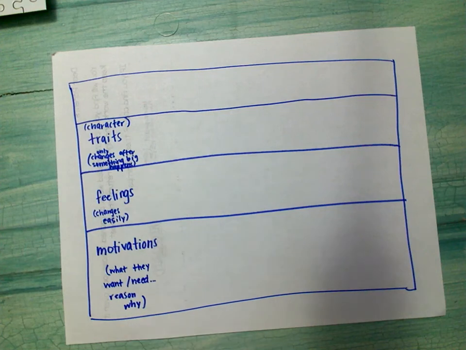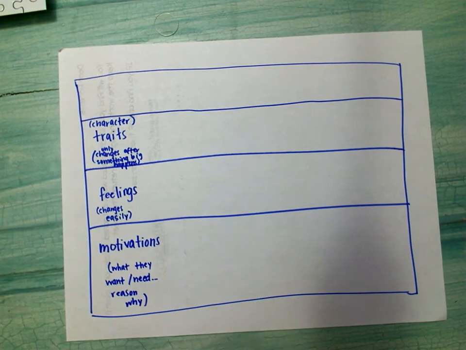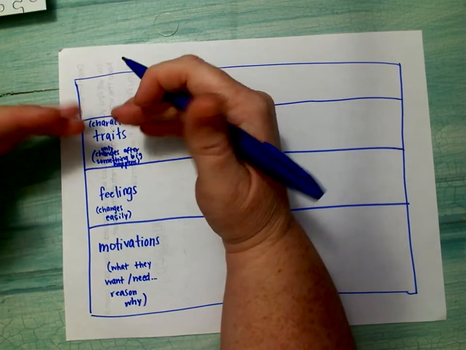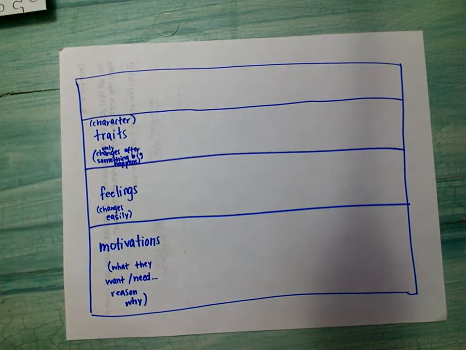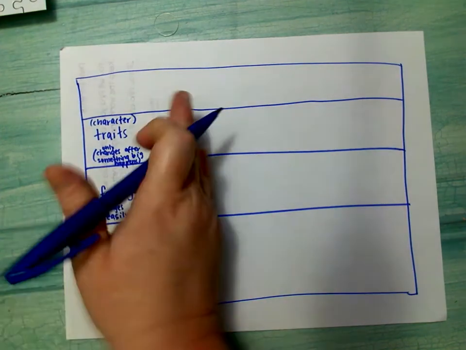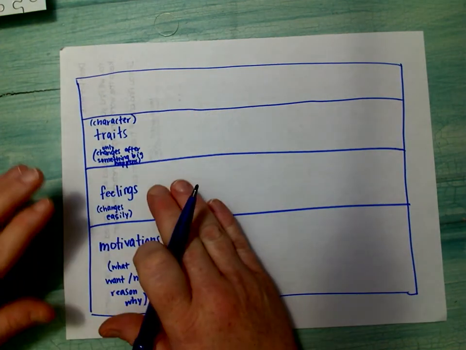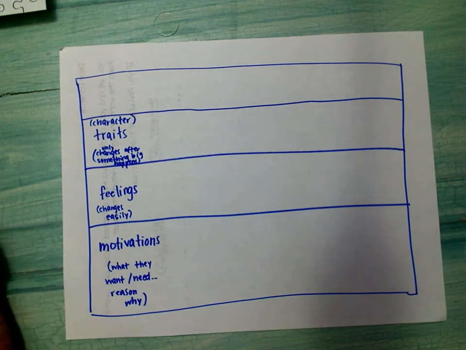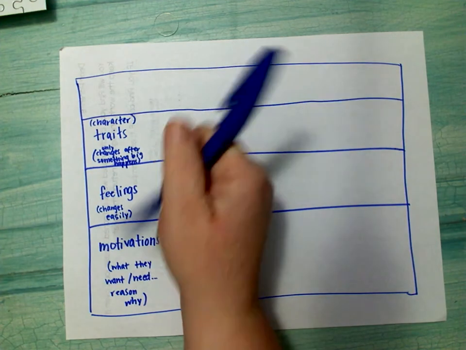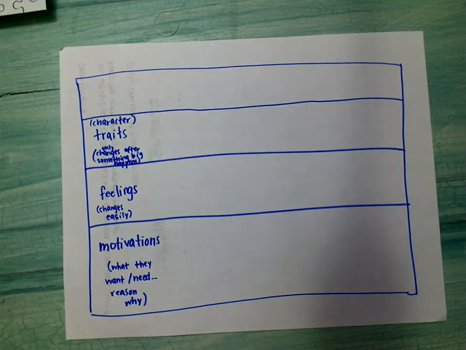Now, a lot of times these things are happening all together in a story. Your character is showing you traits by their actions, right? They do something and you're like, oh man, that kid's brave. Or they get angry and you're like, ooh, he was happy and now he's angry. I wonder why that happened. Or they're motivated. Hey, he wants to find out who's trying to steal this thing. That's why he's being so careless. So a lot of times all of these things are happening all at once in our story, right?